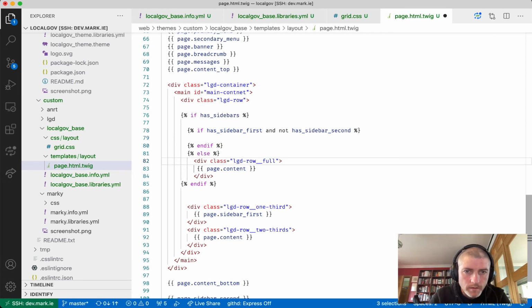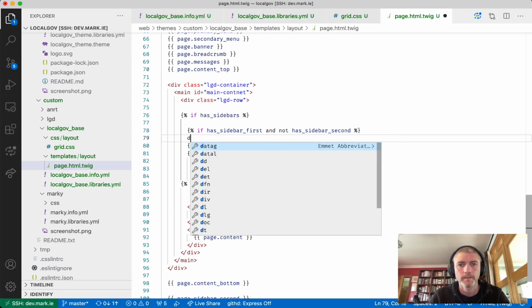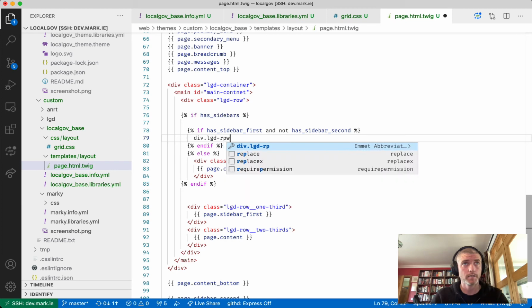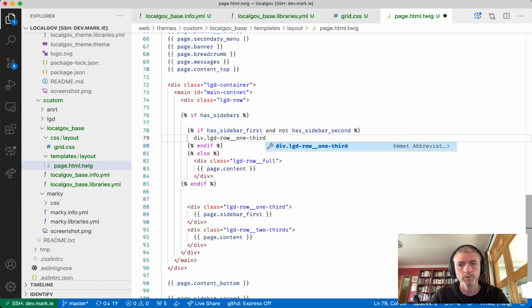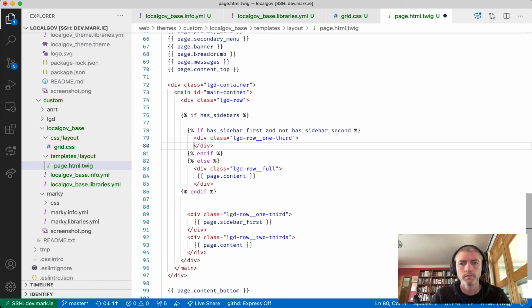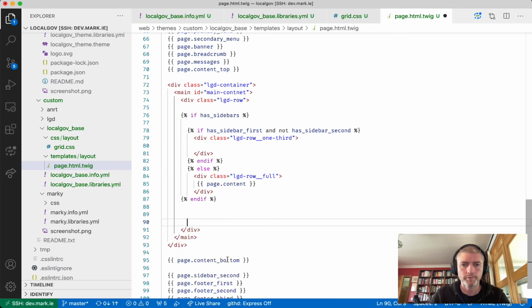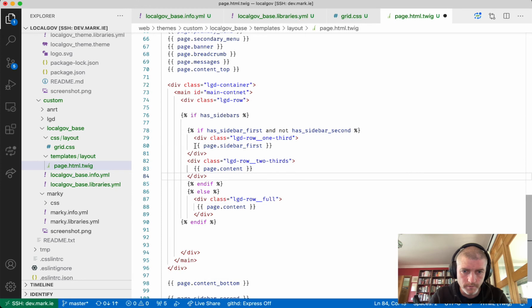Am I missing a... they should all be in one. Okay, so if it has sidebar first but it doesn't have a sidebar second, we want div.lgd row 1/3, and that will then print the, actually this is what we want, isn't it?